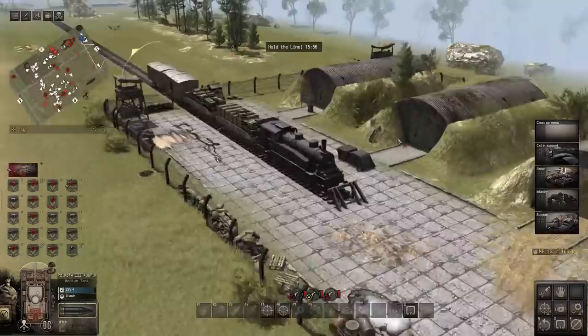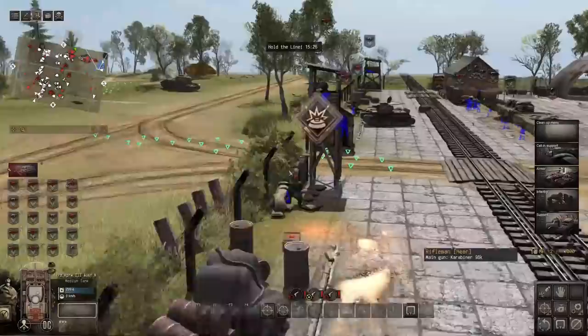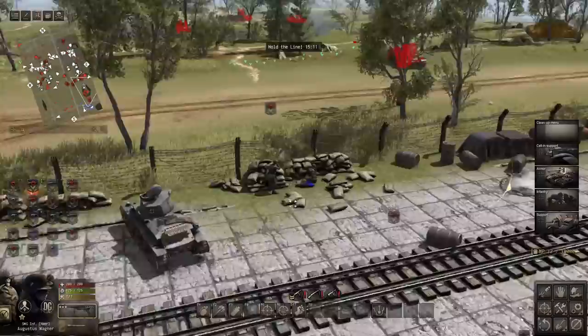Great. Thanks. Good stuff. Yeah, their infantry is pretty scattered. If it was just infantry coming forward, we'd certainly be all right, I think. But it's the tanks. It is the tanks. This tank is having some real trouble. Real trouble. And she's gone. Bye-bye.